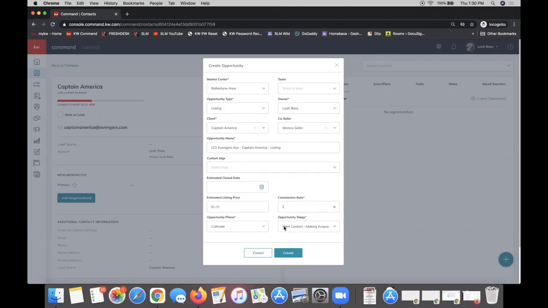So the final two we need to talk about, all that this is doing is pointing out where on your pipeline that's going to put your opportunity. I'll explain more on that later, okay? And the opportunity class would be great to help walk you through that even further. But you can just leave that where that is for right now. On the cultivate phase, okay, or if you have an appointment or active, you can change it there, right? But I will show you more on these items on the bottom in a little bit. And we'll click create.